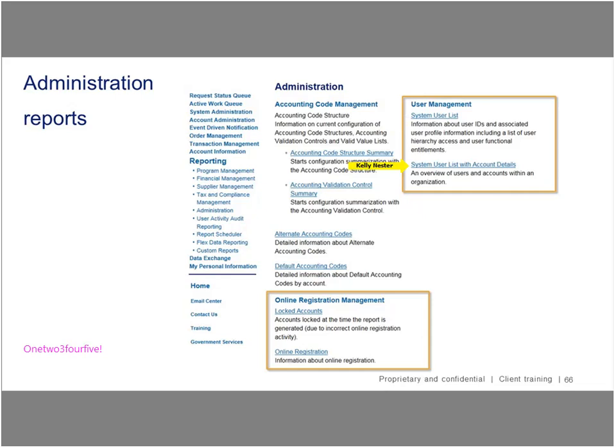Now, at the bottom of the page, regarding the cardholder online registration process, if they enter their card number or their expiration date incorrectly a couple of times, they will get locked out for security purposes. So this locked accounts link will show you a report of any of the accounts that are in that locked status. And this online registration link will give you the ability to unlock that process for the cardholder registration only.